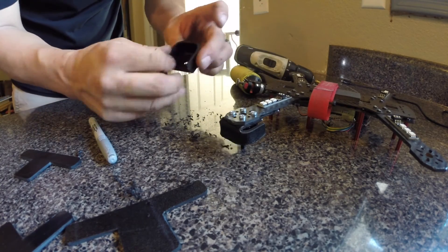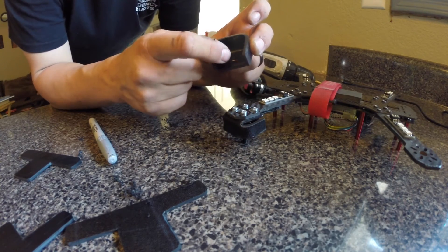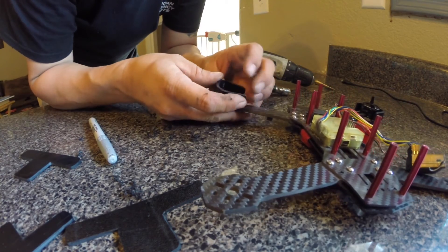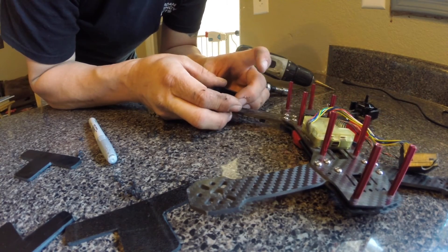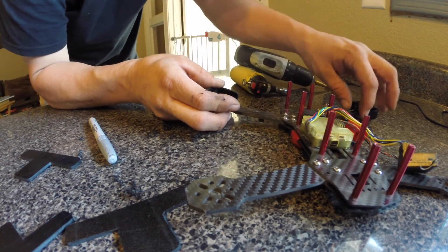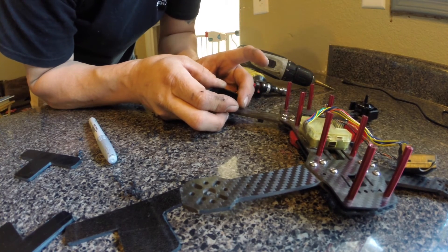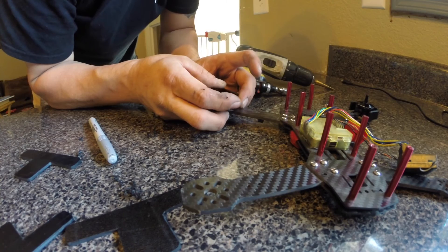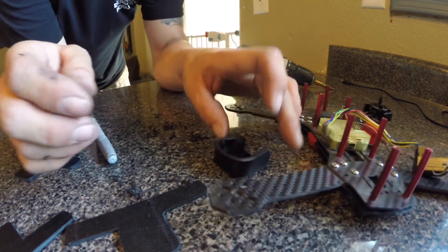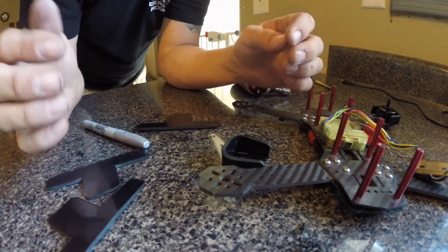And voila — there you go, you got your holes drilled. As much as they're not lined up, I will do fine tuning once I'm actually getting my motors in. I actually blew a motor — well, it didn't blow up. It shorted out because one of the leads on the inside came apart when I crashed. So I had to make these because I wanted to make sure that my motors were protected on impact. Super easy to make. I'm going to repeat that four times and be done.